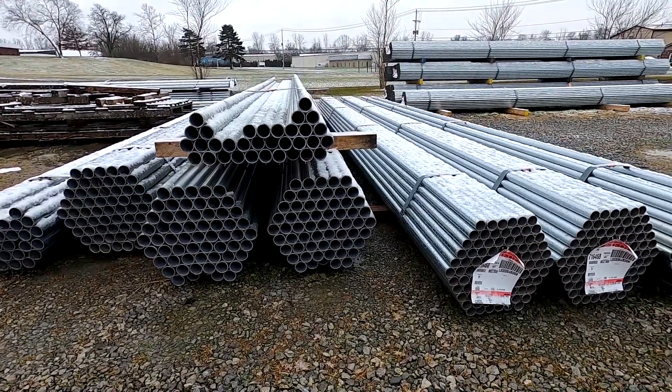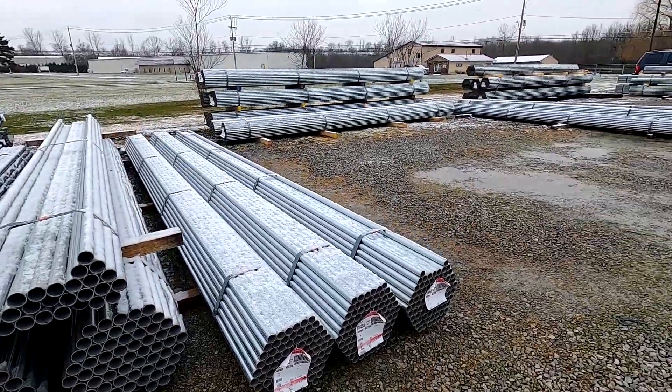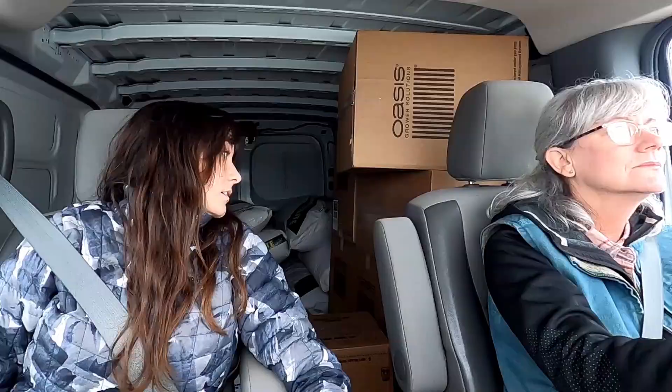It's New Year's Eve today, so they're closing early, but we are planning a more in-depth tour eventually and hopefully we can go through their greenhouses too. That stuff should last a while. So we're going to go back to the greenhouse and unload and then do some cleaning. And then tonight I'm going to harvest the desktop NFT.